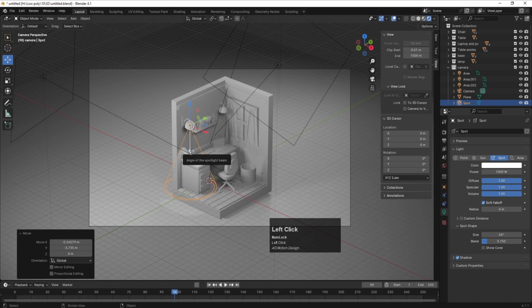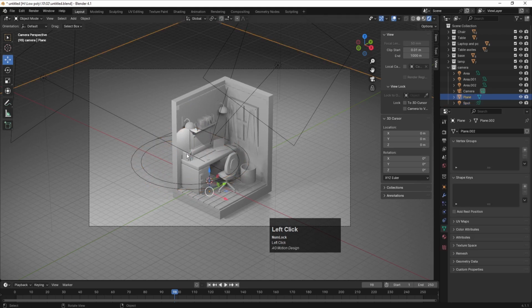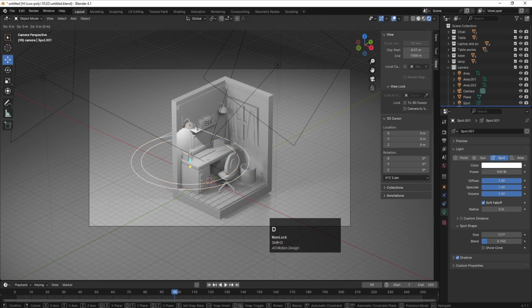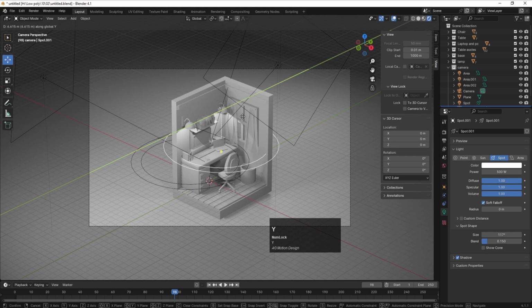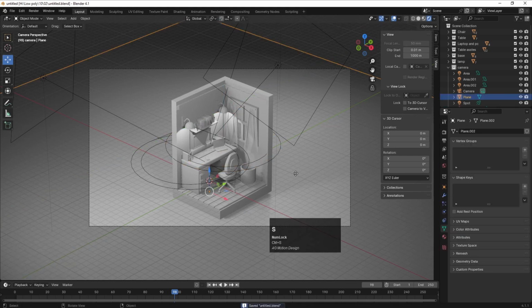Okay, like this. You can increase the size of this lamp as well according to the size of this angle over here, like this. Then you can select this light. You can Shift D, Y and try to bring this over here as well. Okay, so we'll get this light from here as well.